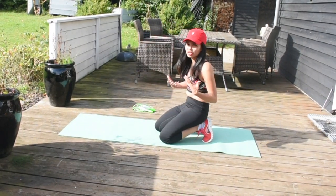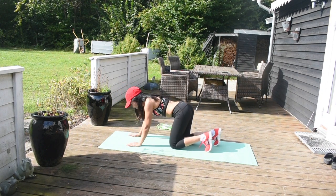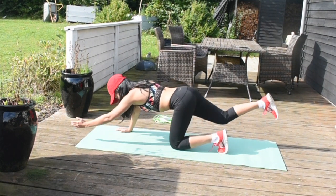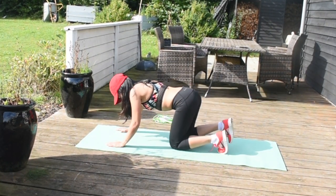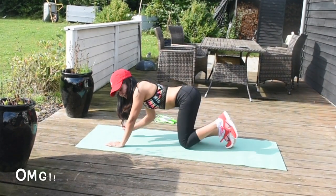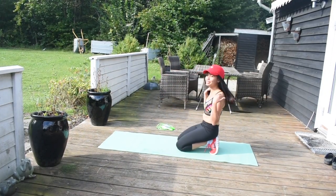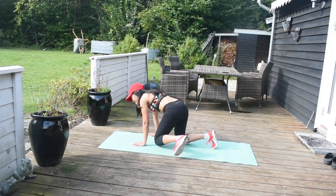Sweating a lot. This is really, really good exercise in the morning. Control. Strong arms. Stomach in. My goodness, my fat is crying. Oh my goodness. Guys, I can feel the burn. Do you feel the burn at home too? Yes, you do.